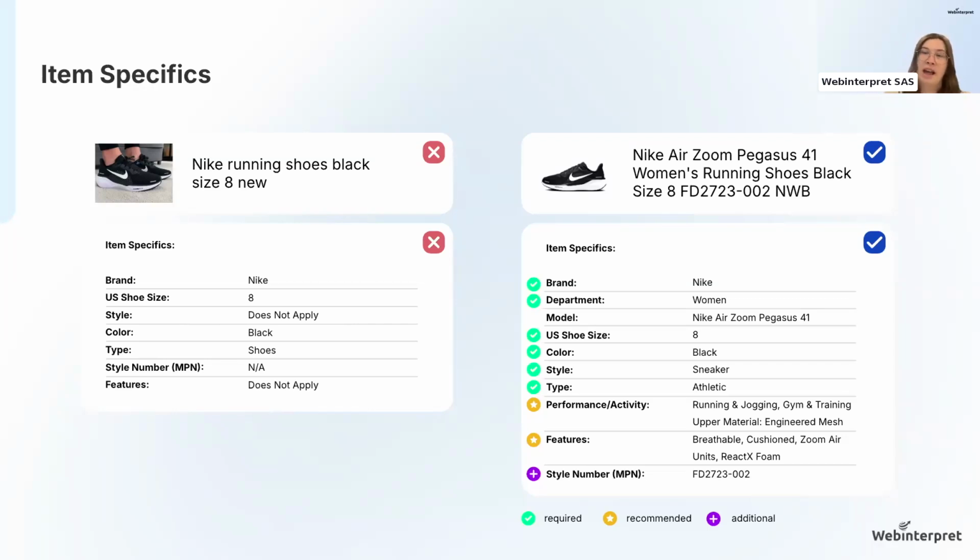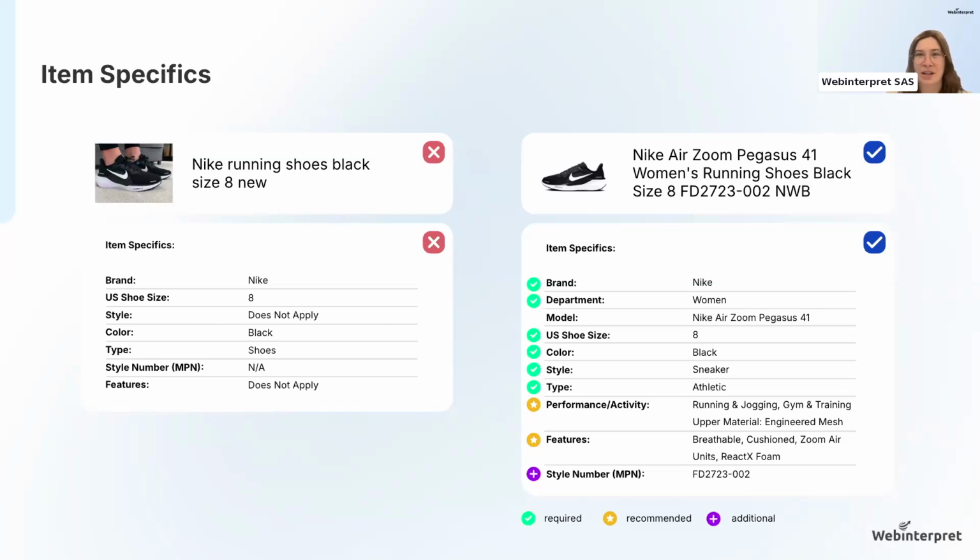Item specifics help you create structured data. It informs eBay search of your listing's relevance to a user's query, and how your items relate to other products on eBay, and pulls your listing out during filtered searches. It helps external search engines like Google gather a better sense of your products. Google scrapes eBay structured data to understand what your product is, and all this comes from your item specific section.